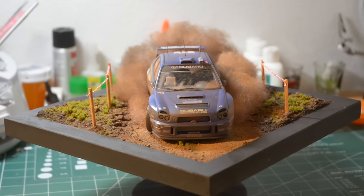So it's time for me to finally share with you guys what my vision was for this model and the completed base and everything that I have for it. As you can see, I wanted to make this thing look like it was driving in the rally circuit. And that's what I've tried to do with this base. The model's all dirtied up and everything, and I wanted to make it look like it was going down a dirt road and it's in the middle of like a turn or something. We got, you know, dirt dust going everywhere, and all of that. And so that's the direction that I went with this base.